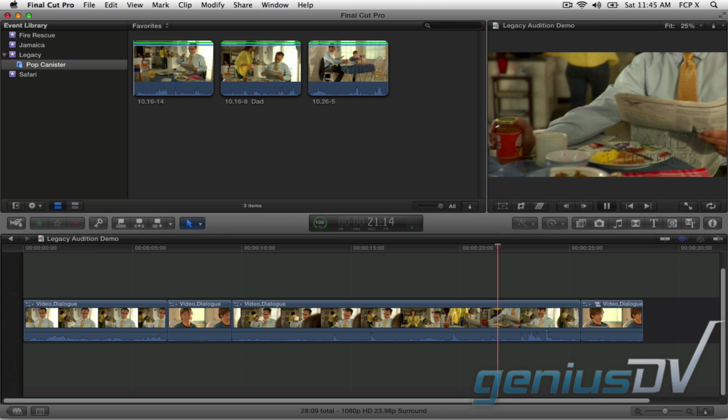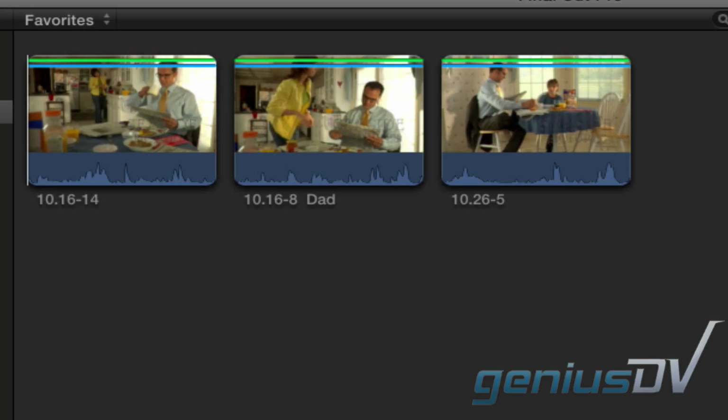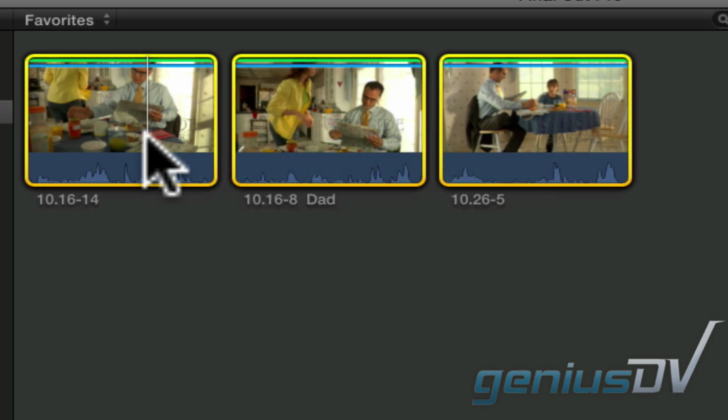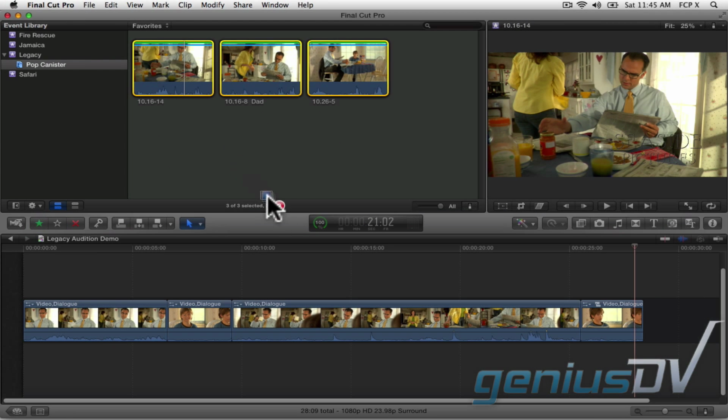Instead of having to edit each of these clips individually to your project while you experiment, you can use something called Audition to easily preview all the shots within the same project. To do this, select all the clips you'd like to experiment with. Then drag them onto your clip within the project.